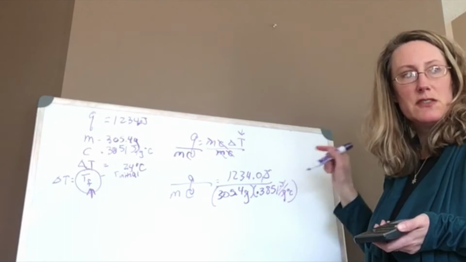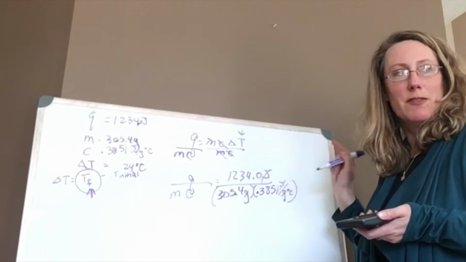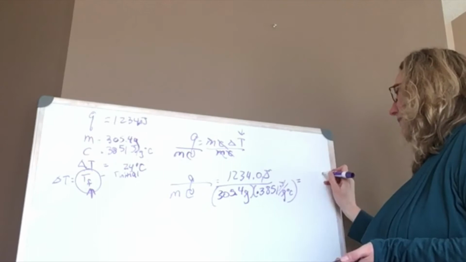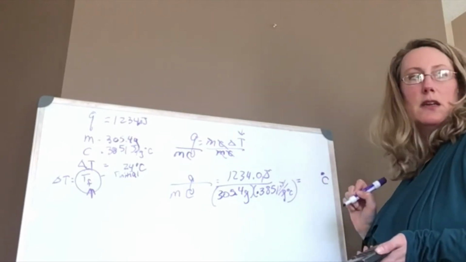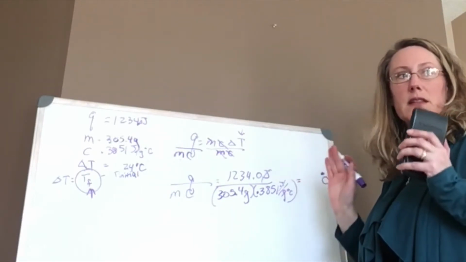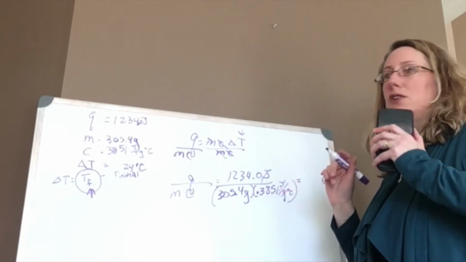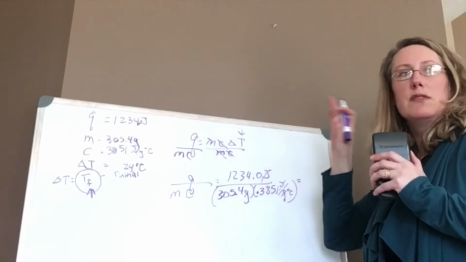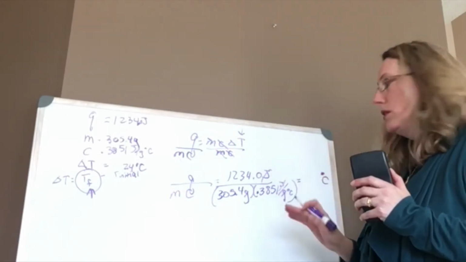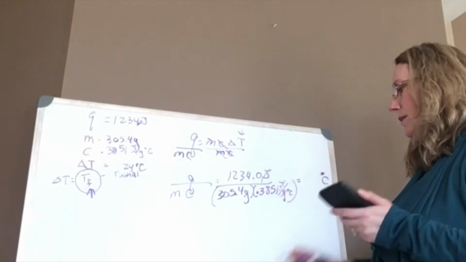When dividing fractions, don't ask why. You ever do this with Mr. Demi? Flip the sucker and multiply, right? So what happens to that degree C? It flips up. So my final unit is going to be a degree C. Okay? So that's how I know that I'm setting it up right, is my units are canceling out. I have kids who don't like to write, and so they just skip all the units. But if you take the time to write your units, you can see, did you set it up right? Because your units will cancel out. So that cancels that, these grams cancel that, and your degree C flips up.